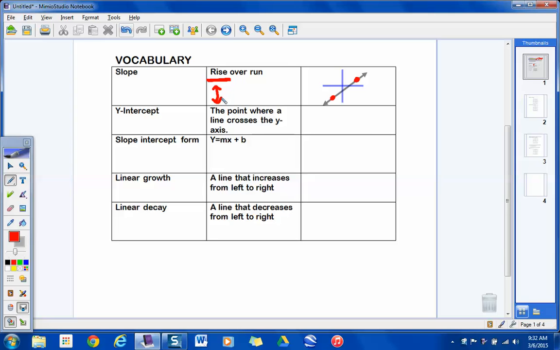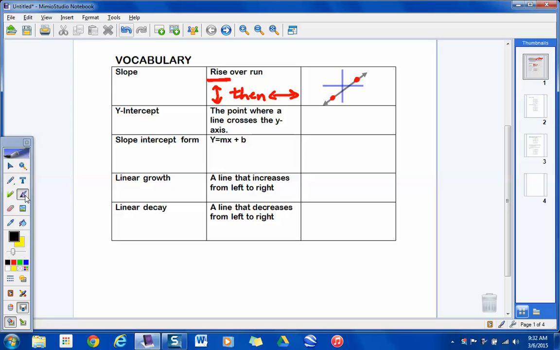Count up or down first. You okay with that? If I count up, what kind of a value is that? Positive or negative? And counting down would be a, and if I count right, count left. Okay. Check this out, kiddos. The first thing you always want to do is count up or down, then count left or right.